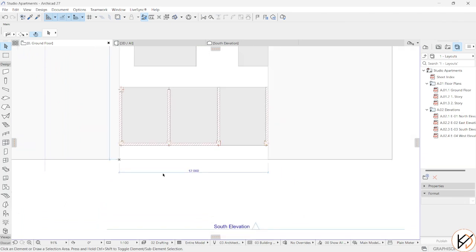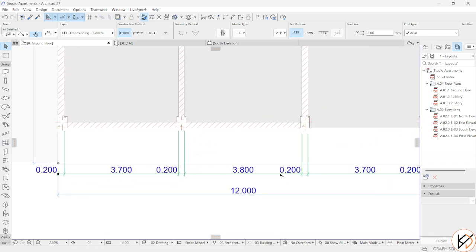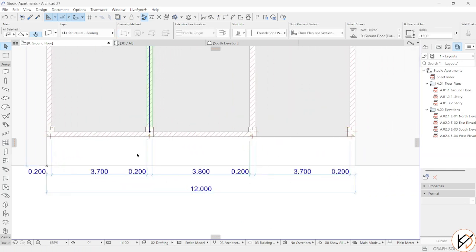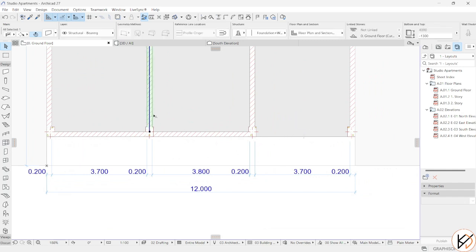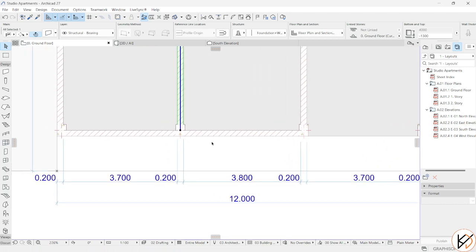Now we're going to copy a copy of that, and we're going to divide these rooms, okay, so that you can see how much each room is actually getting. So 3.7, 3.8, 3.7. That means this plus this, they are missing around 50. But if we remove 50 here, 50 there, we'll remain with 3700 here in the middle.